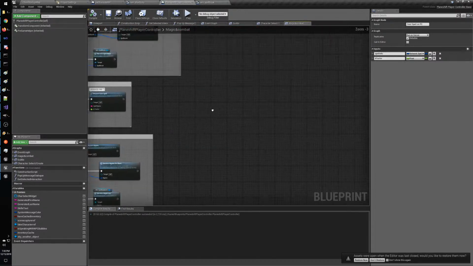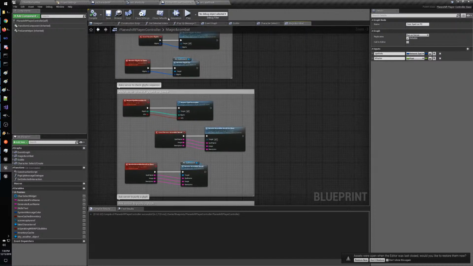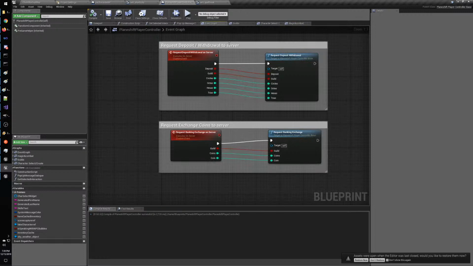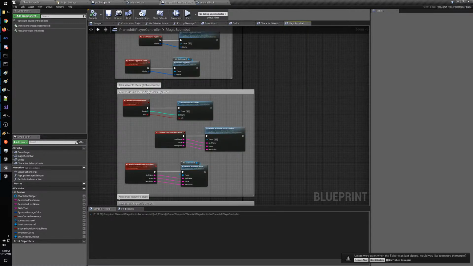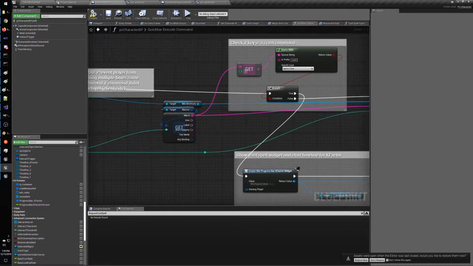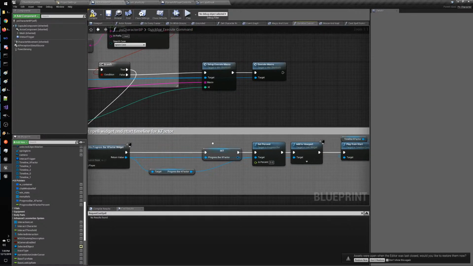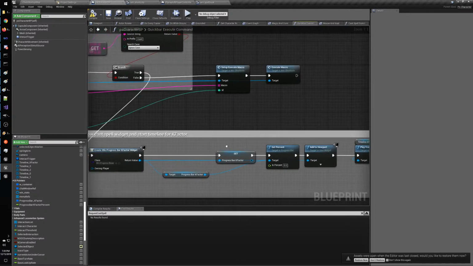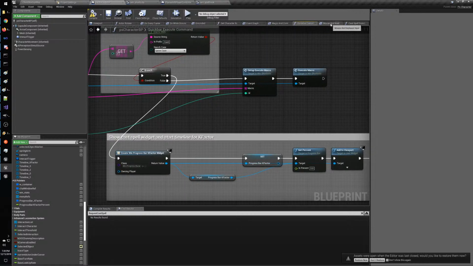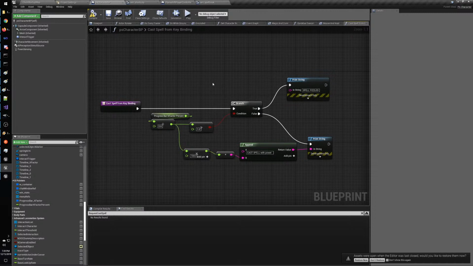I lost myself. Magic and combat. I completely lost myself. We were inside. Okay, this one, execute command, show the spell widget, set the percent, and then play from start. Okay, nice. Then here, okay, we are here, cast spell from key binding.